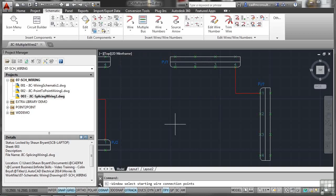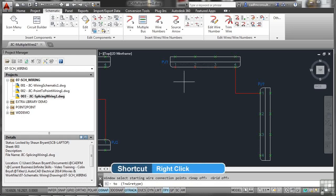After clicking OK, it prompts you to window-select the starting wire connection points. The connector points are highlighted with little green stars. With snap and grid on, it's sometimes easier to do a crossing selection window without them. Click and drag across those points, then click for the second part of the window. Connections one, two, and three are now highlighted with red circles. Right-click to confirm.